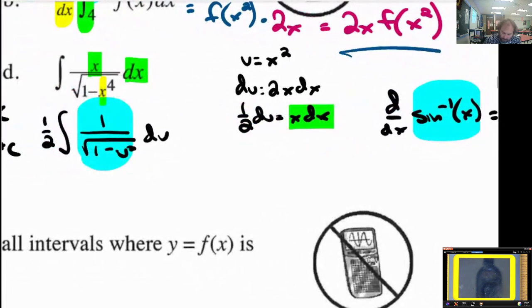So again, this does require you to just know a lot of stuff, which is why we typically don't spend a lot of time on trig inverse unless you're really bent on knowing everything in this class. But these rarely show up on AP either. They're worth knowing, I guess. They're worth being aware of. This is 1/2 times sine inverse. If we had more time this year, we would have spent more time on this. I'm just going to go ahead and plug in my u in there too. Sine inverse of x squared plus c.